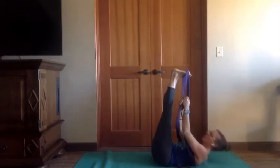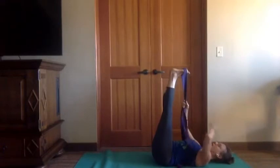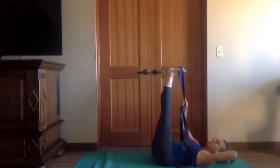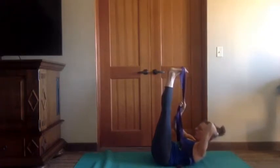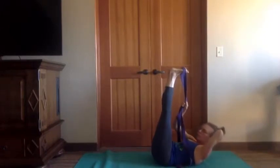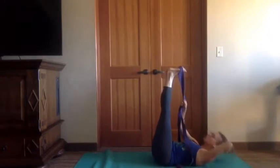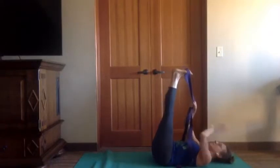On an inhale, lift your head and shoulders — a little sneaky crunch — then on the exhale take it down. If this hurts your neck, one hand on the strap, one hand behind the head, going really slowly. Lifting up, curling — how high can your shoulder blades come off the mat? Collarbone is broad, space between your chin and your chest, no chin lock here. One more time, lifting the shoulders and head up, then releasing and taking the head and shoulders down. Release the strap.